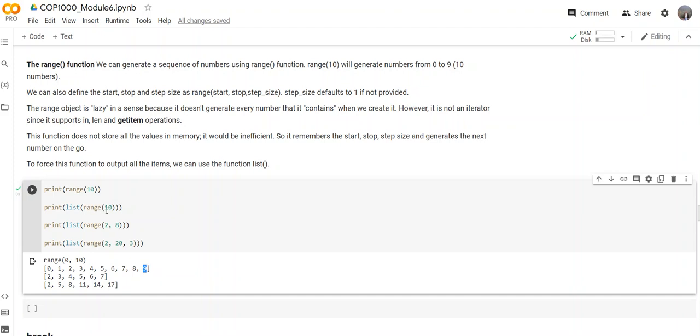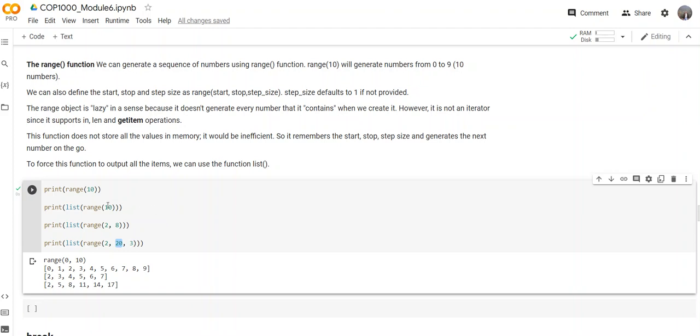It's iterations. By the time we got to 10, we quit when we get to 10. We don't do anything at the 10. We quit when we get to the 8. We don't do anything at 8. So it's like saying up until, but not including. Up until 20, but not including. And go 3 at a time. So that's the range function.